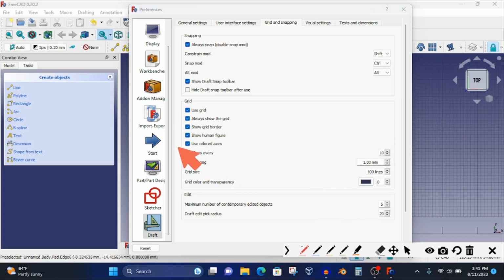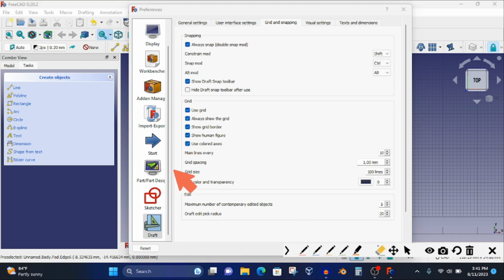And we see right here we got a number of buttons. Number one is called Main Lines Every. When I watched the other videos, they didn't explain this stuff to me. They just showed me how to do it, but they didn't explain it. I'm going to try to explain it. Grid spacing, that's number 2. Grid size is 3. And I can ignore grid color and transparency. You can deal with that. So those 3 things I'm going to try to explain.